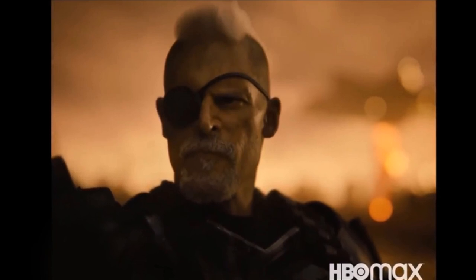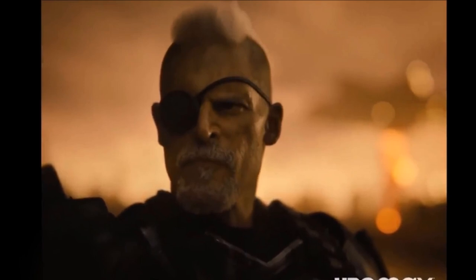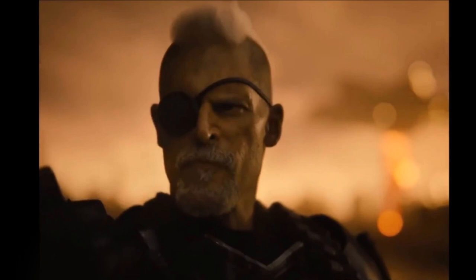You see the Joker holding up his card with green hair and makeup visible in the background. Also joining him in this scene supposedly is Deathstroke — we've seen him in behind-the-scenes stuff from Ben Affleck's planned Batman film. The end credit scene of the original Justice League had Deathstroke teaming up with Lex forming a Legion of Doom. It seems like Batman is going to see all his worries — all the villains he's faced — meshed into one nightmare.